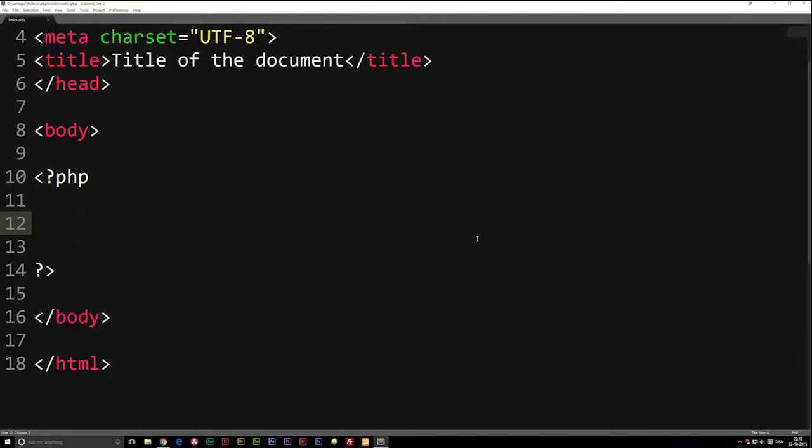So in this episode, we're going to talk about something called functions in PHP. Now, when we talk about functions, we basically have two different types. We have predetermined functions, and we have user-defined functions. In this episode, we're just going to focus on the predetermined functions. The user-defined functions we'll do a little bit later.